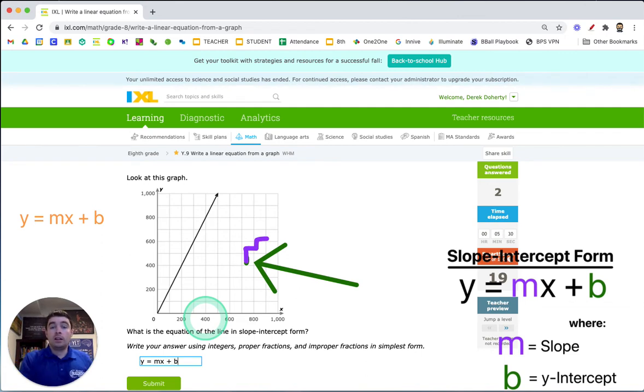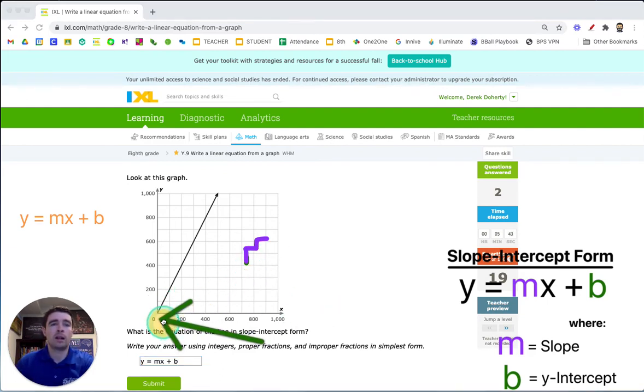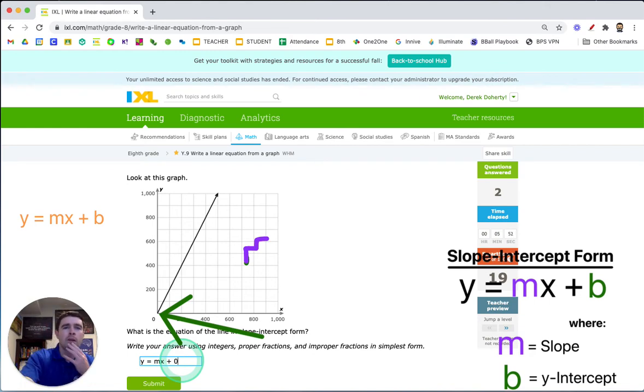Sometimes you will see simple linear graphs that start at the origin. You called those proportional graphs last year. They're the simplest kind of linear graph, and this right here is a proportional graph. I call it that because it's a straight line, but it also passes through the origin. The y-intercept is just going to be a value of 0. And as we talked about in some other videos already on IXL, whenever the y-intercept is 0, I don't even need to write the plus b.